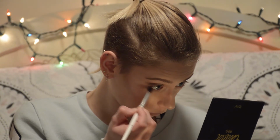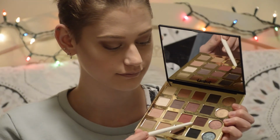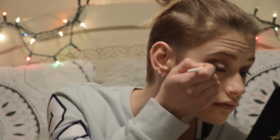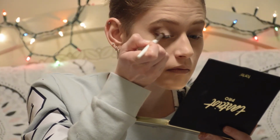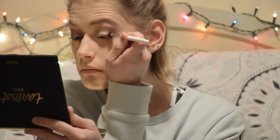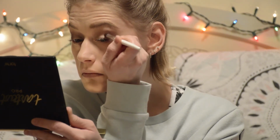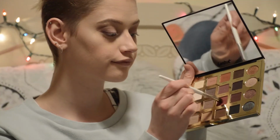Next, we're going to put that same color, that darker color, on our lower lash line. Now we have more of a burgundy shade. We're going to go a little bit more inner, more in the inner V. And this is where we're going to start layering. We're blending more into the middle of the eyelid. And remember, when you're blending, go ahead and do tapping, circling motions.